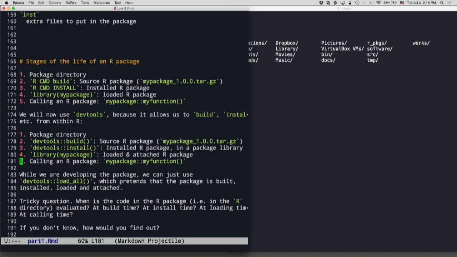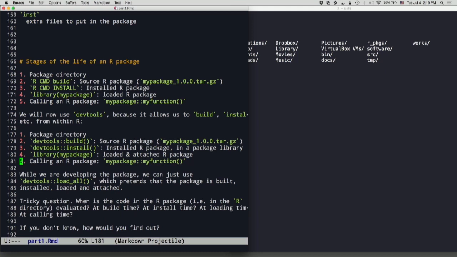And then there is a process called building, which you normally run with the R CMD build command from your shell. It's a lot easier to run it from DevTools because you don't need to leave R. If you use DevTools, you need to say devtools::build, or just build if your DevTools package is loaded with library. That builds the package, which means that it just puts together all the files in those directories into a single file. And this is good because you can give this single file to somebody else, and then they can install it. Okay, so that's what building means.